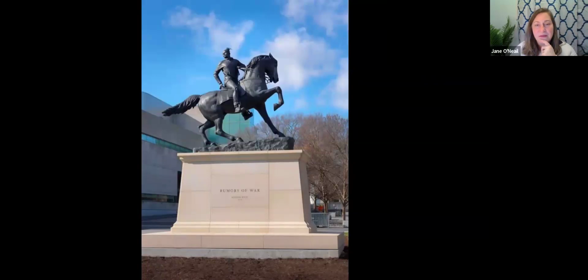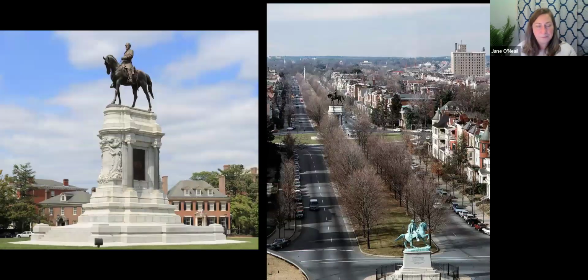It's because if you've never been to Richmond, there's this main thoroughfare with all of these massive Confederate monuments with equestrian portraits of Confederate generals. And this one of General Robert E. Lee is actually 60 feet tall. That's like the size of a six-story building. It's almost hard to imagine just how grandiose these sculptures are.